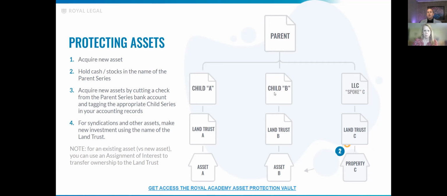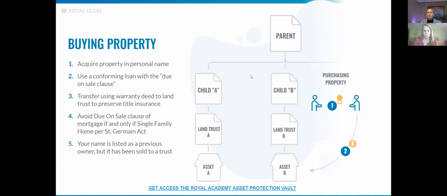When we need to move money around, remember we're able to move money and hold money just by using electronic transfers or cutting a check. Remember, any asset that we think has individual liability associated with it, we're going to create a new child series and the appropriate land trust to hold that asset. And as we said before, when we're buying new property or purchasing more notes or acquiring more assets of any sort, we're just going to purchase those properties and then transfer them into the DST underneath the child series and the land trust.